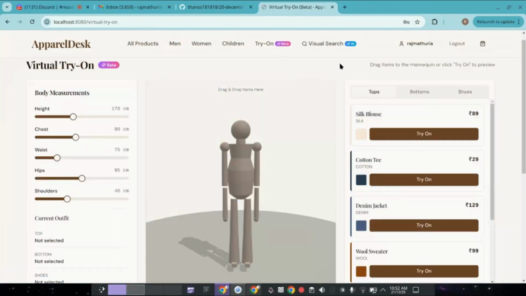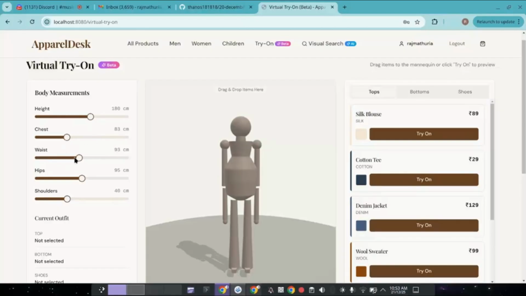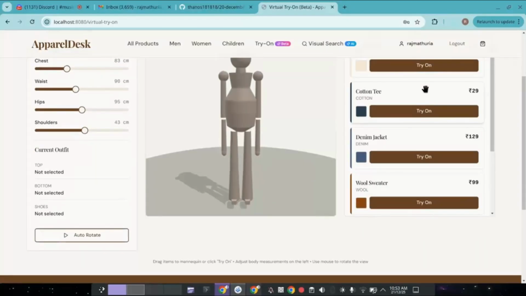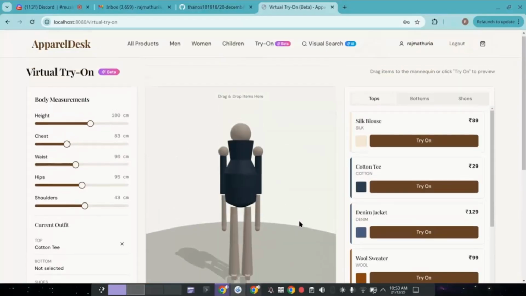One is the try on. Let's say somebody comes here and says, hey, my height is this much. Will I get a size, and how will I look in it? You can see that the chest is expanding, then the waist is expanding. Let's say someone's slightly healthier, then hips can be changed, then shoulders can be changed. And further, I could add the tees and see, it looks pretty awesome, right?